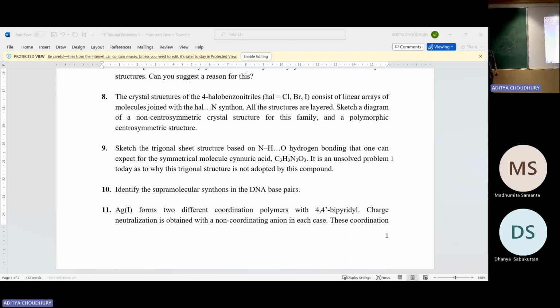Now, can you draw structures which can form some kind of cyclic structures? Does it have any hydrogen bonds? Can it form them? Yes. By the way, is it planar or non-planar again? Planar. Nitrogen is sp2 or sp3? It is sp2 because of tautomerism. So it is sp2, yes, lone pair actually. But it is supposed to go through tautomerism. Exactly. That's the reason it needs to be planar.